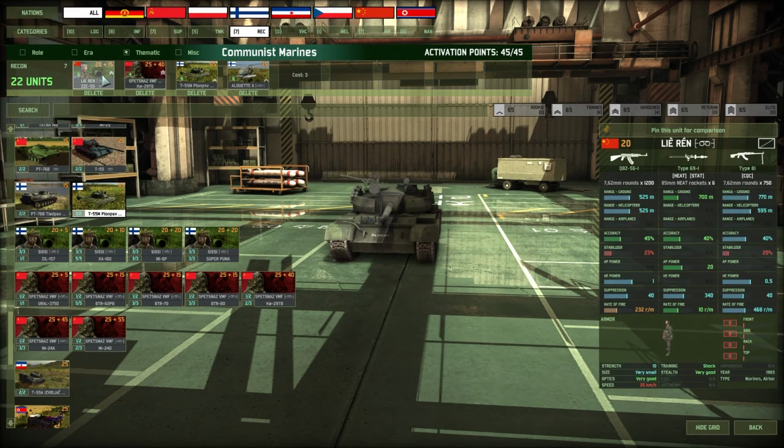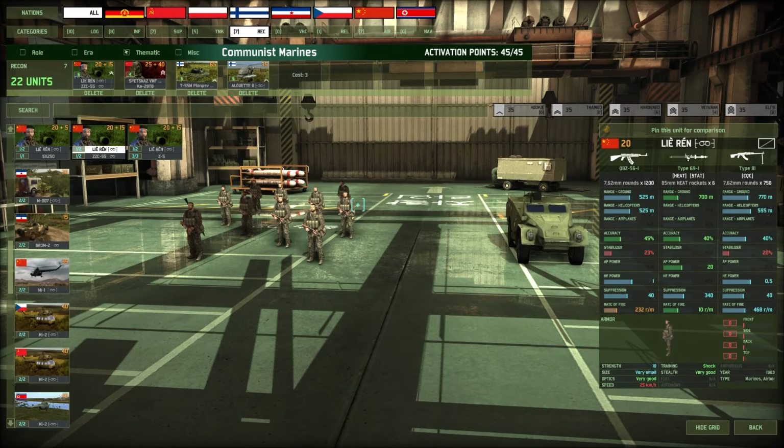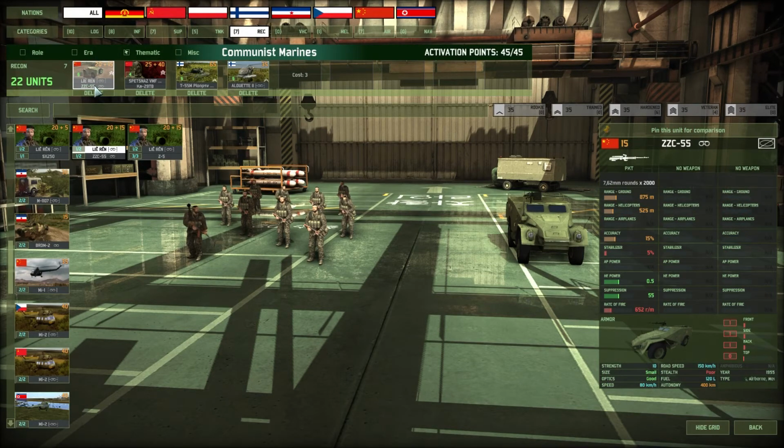I've got 2 cards of infantry. I've got Li Ren because they are a good frontline infantry, shock trained, nice AP power, even though slightly inaccurate RPG. But they've got pretty good light machine gun and regular gun, as well as I got them in the ZZC. Good recon truck for a little bit extra recon goodness.